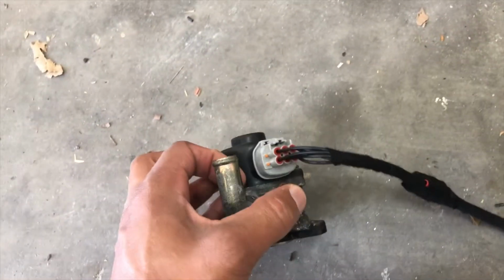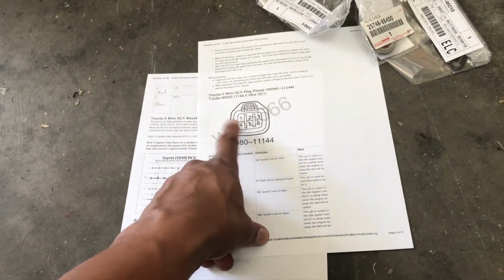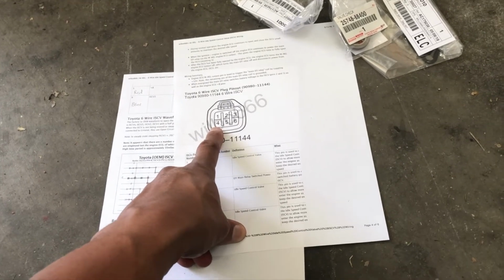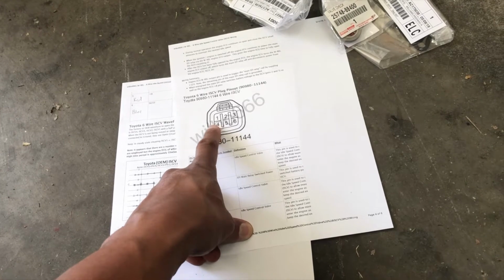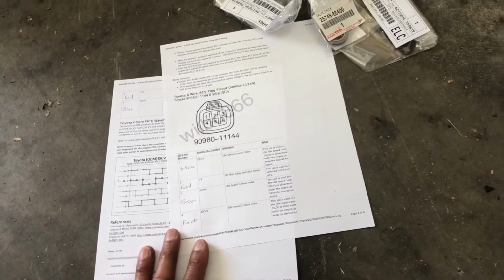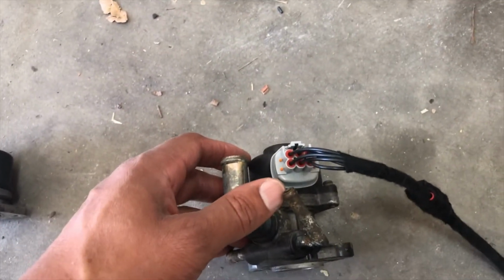So also too, ended up getting a new plug. It looks like, based off the research I've done, you can see here that the GE, the GTE, they all have the same idle air control pin out. So you can see this is the plug for the GE. It's the same as on the GTE.